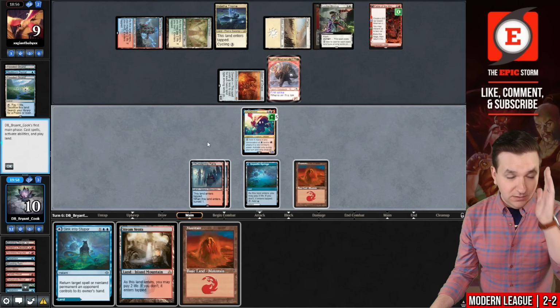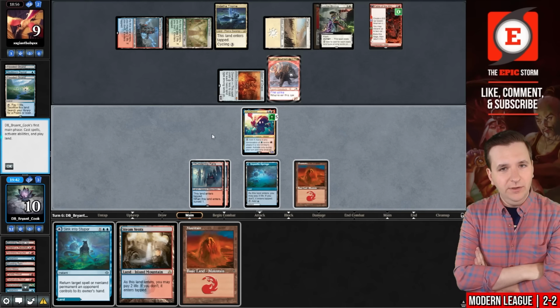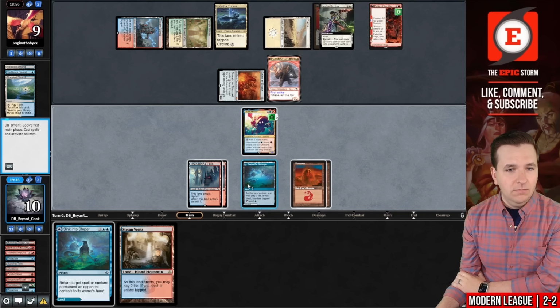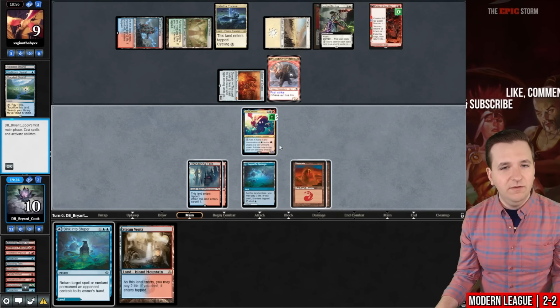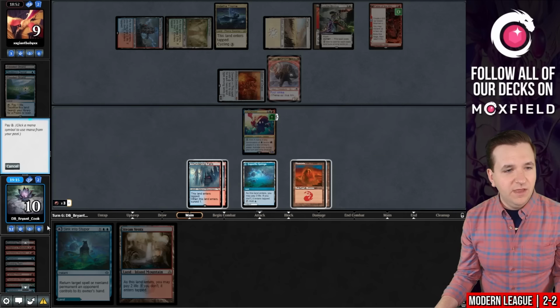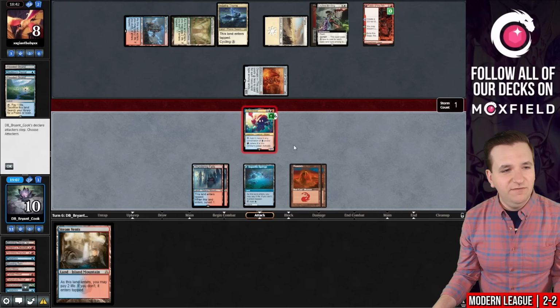I drew another land. Ah, brutal. So if I bounce the Goblin, and then they would go to 8, and I'd put them to 2, I think that's the best thing I can do here. Untap my lands. We'll use the Vivi mana. Bounce the Goblin. Couldn't just draw a spell. We'll attack with the Vivi.